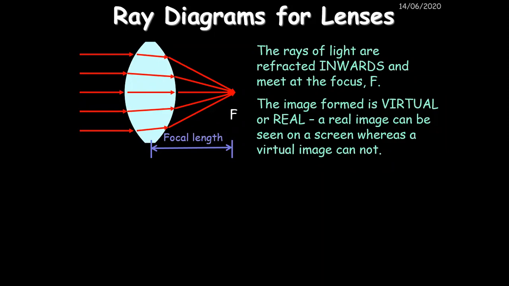So make sure you draw the diagram, show what it's doing to the rays of light. Label this thing in the middle over here where my arrow is as the focus. This is the focal length. This focus, or this bit that says F in white, can also be called your focal point. Okay.